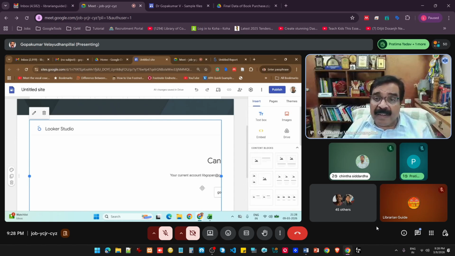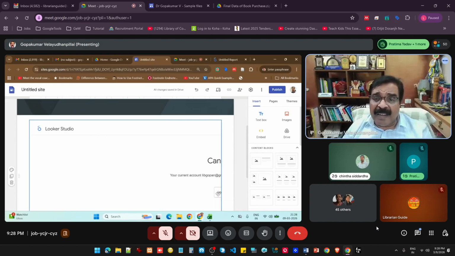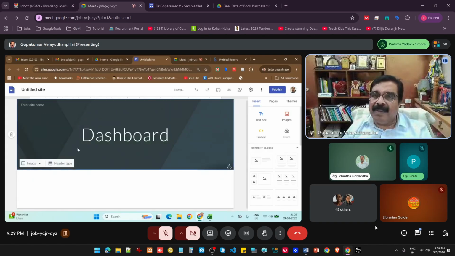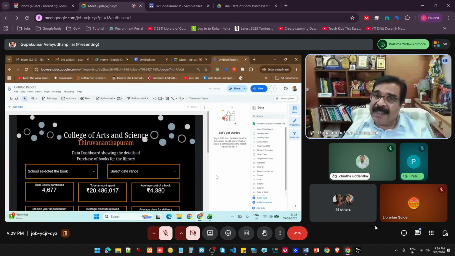It says it is not allowing. I don't know what that is. Oh, your current account is this. So this is the problem, because I have multiple accounts and it is not allowing. Okay, so if it were there, I could have done it. Anyway, when you publish it, it will come up here. This is the way to show it, it should be in the same account. Then it is possible to visualize. Since I made it in my own university account, it is not allowing. Okay, this can be shared.